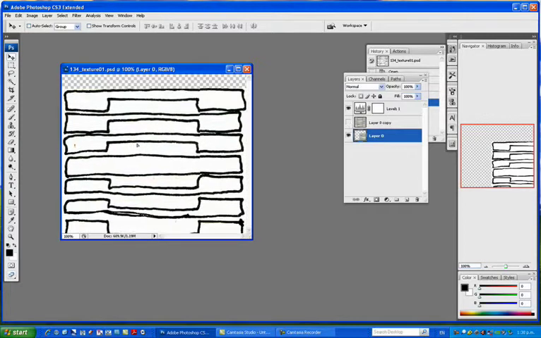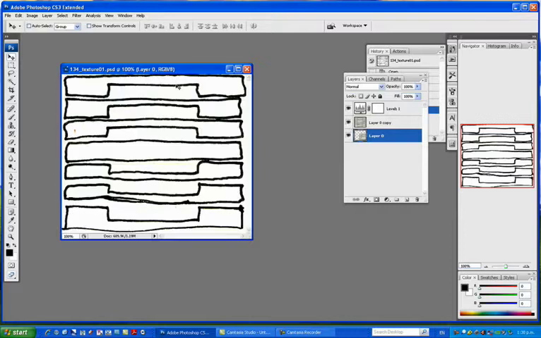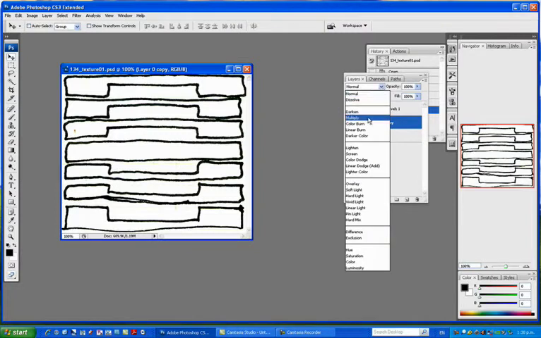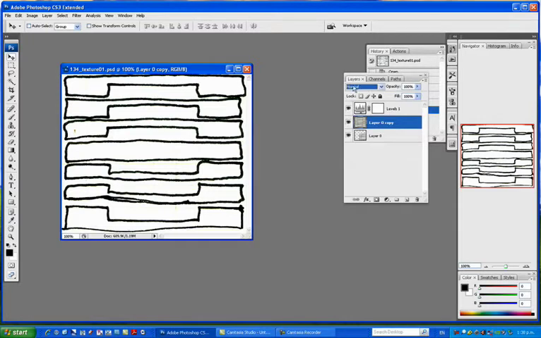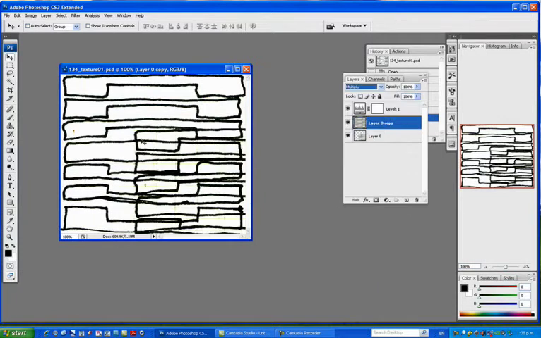But what I want to do is we'll just start down there, and if we turn this one on, you can see we can't see through it. So how do we make it so we can see through it? The easiest way, because we've got a black and white setup, even though we're in a color image, is to come down in the layers palette to what's called the blending mode. We want to hit multiply, and then automatically you can see that bottom layer is coming through.